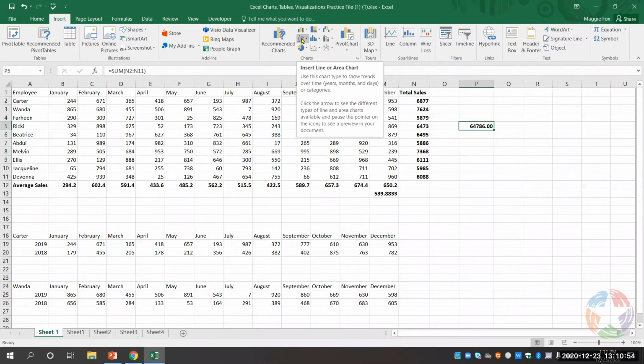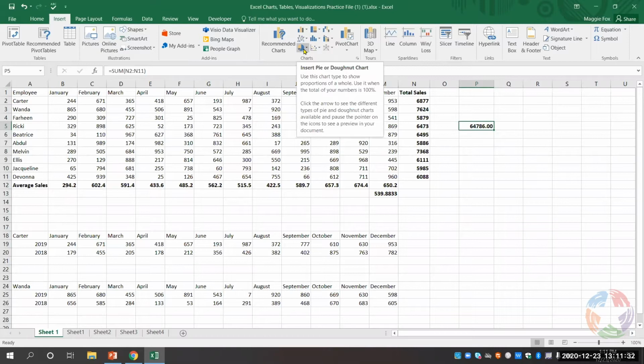Below that is a line graph. Line graphs are used to track changes over short and long periods of time. When smaller changes exist, line graphs are certainly better to use than bar graphs. I might use a line graph for a specific employee to track their sales per month over a calendar year. Below that, pie charts. Pie charts are used when you're trying to compare parts of a whole. This chart works if we wanted to take a snapshot of a month and compare each employee within that month.